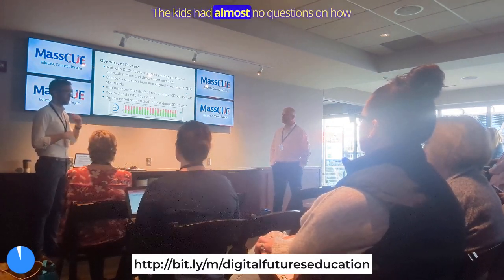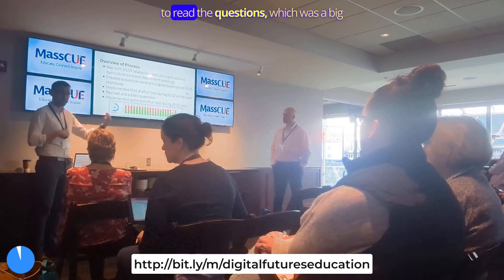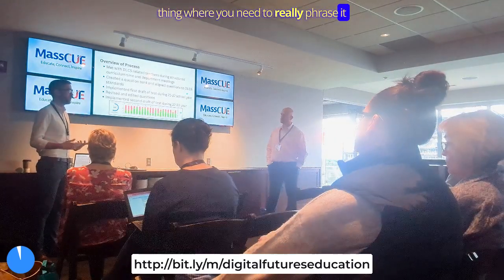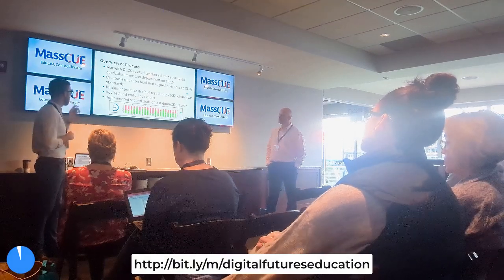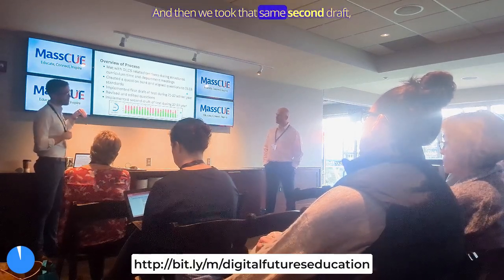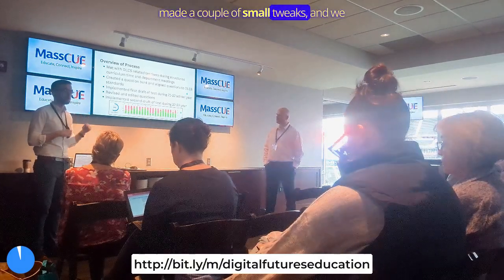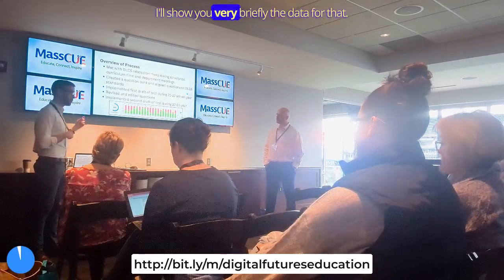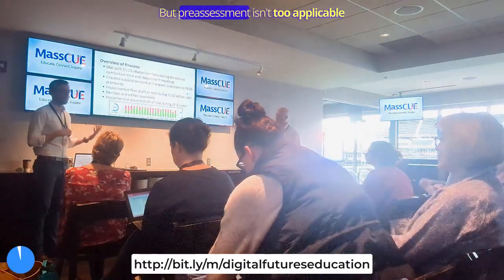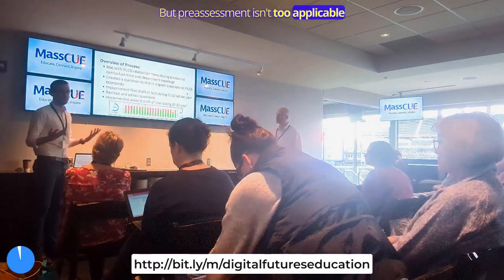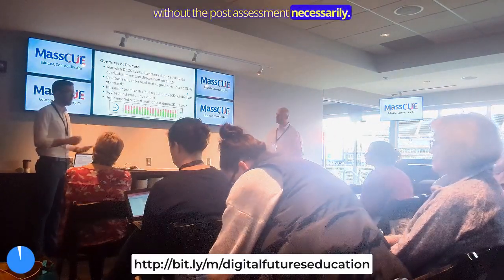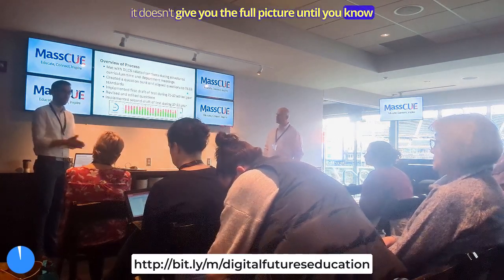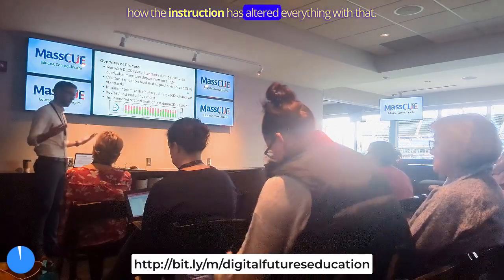The kids had almost no questions on how to read. They didn't really understand what the question was asking. You need to phrase it in a way that's accessible to students. And then we took that same second draft, made a couple small tweaks, and we implemented the pre-assessment for this year. I'll show you very briefly the data for that, but pre-assessment isn't too applicable without the post-assessment. It can help you identify a lot of things, but it doesn't give you the full picture until you know how the instruction has altered everything.